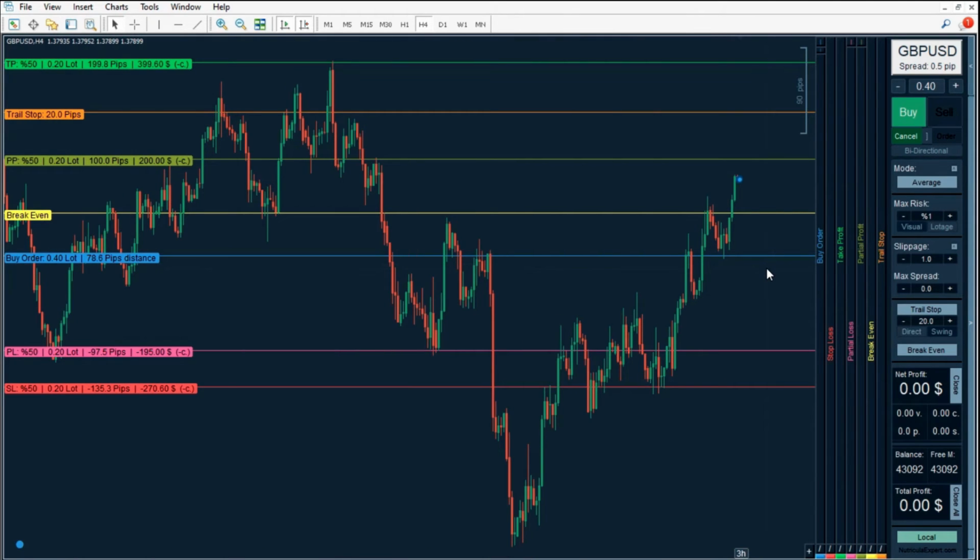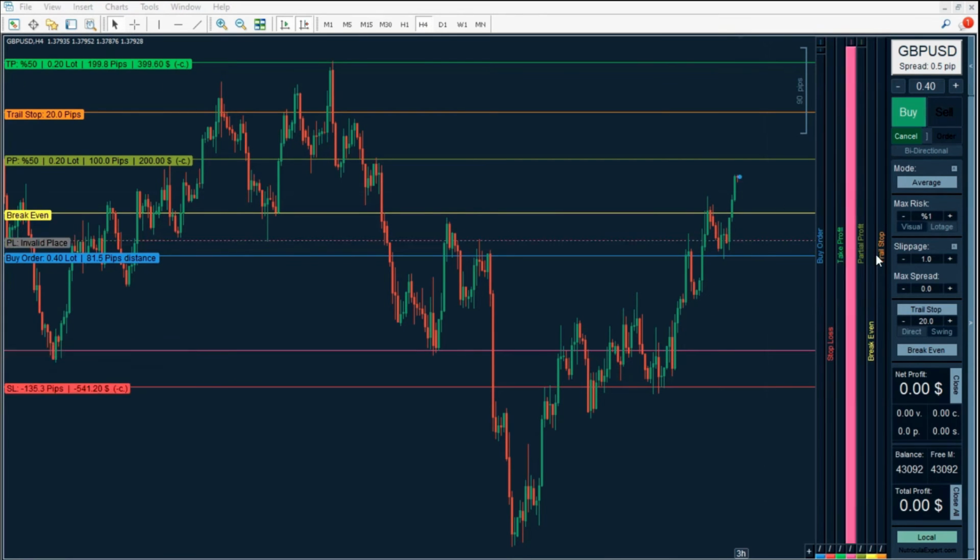The swing trail stop method works in the same way in a descending trend, with the difference that in the descending mode, the stop loss moves behind the swing highs instead of moving behind the swing lows. This trail stop method is designed based on the price action principles, and for some strategies, it may be more suitable than the direct method. In fact, in the direct trail stop mode, stop loss constantly moves behind the price. But in swing mode, the stop loss moves behind the swings formed by the price.